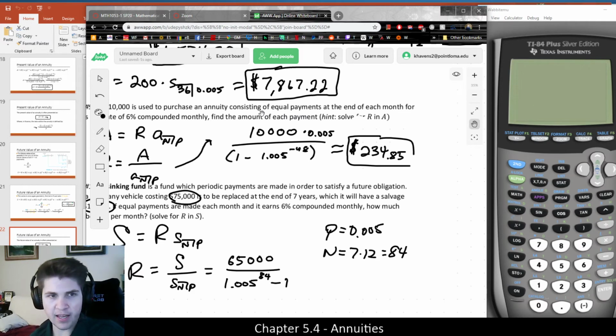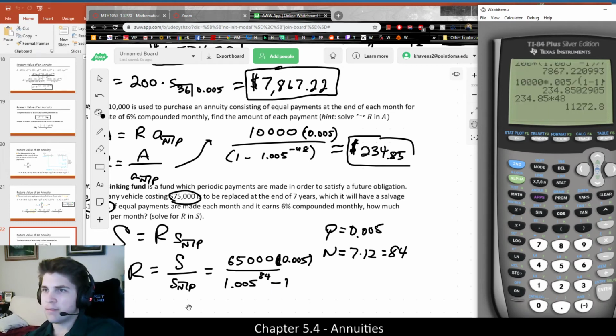And then that whole thing, just like I said in the previous video, would be divided by p, which, if I'm dividing by a division, would flip to multiply, and leave me with that times that. It's like the one up there was times p. Or again, you could calculate s n p first, then just take 65,000 divided by s n p.